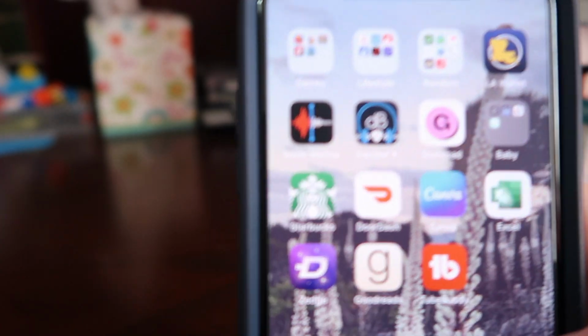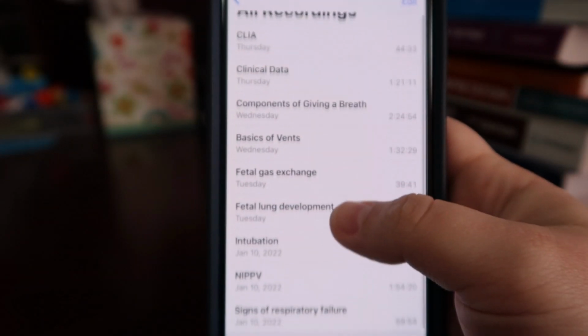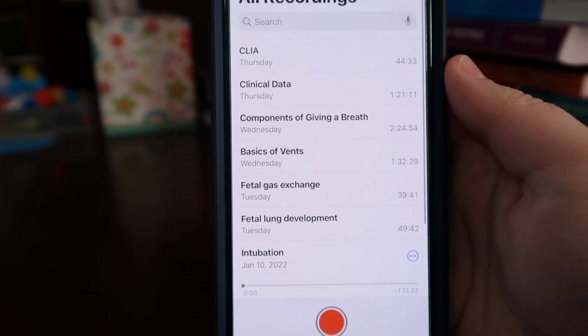So in class, while the teacher is lecturing, one of the things that I will do is record the lecture. Whenever I go back and listen to it, I will fill in information here and there that I may have missed during the class, or may have not been typing fast enough to get all of the information. And another thing I like to do with my recorded lectures is I like to listen to them whenever I don't have a chance to sit down and actually read the book or look at my notes.